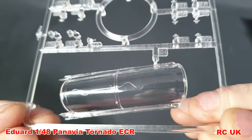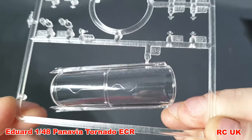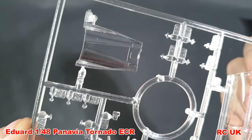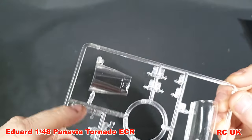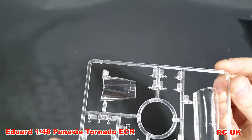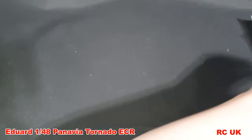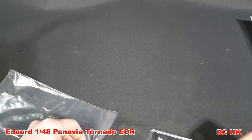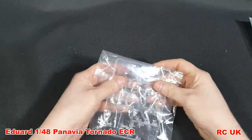That is not a seam line, that is meant to be there within the canopy. This has a deck cord in the canopy. The front glass shield canopy part, very nicely done. And what I do like is it's not right up against the edge of the canopy. They have a large amount of framing, so when it comes to gluing it on, it's not going to mess it up and it's going to be easier to mask up and paint. And we have all the smaller parts, which are your lights and pretty standard stuff. Just going to pop this back in the bag, just so it doesn't get mixed up.